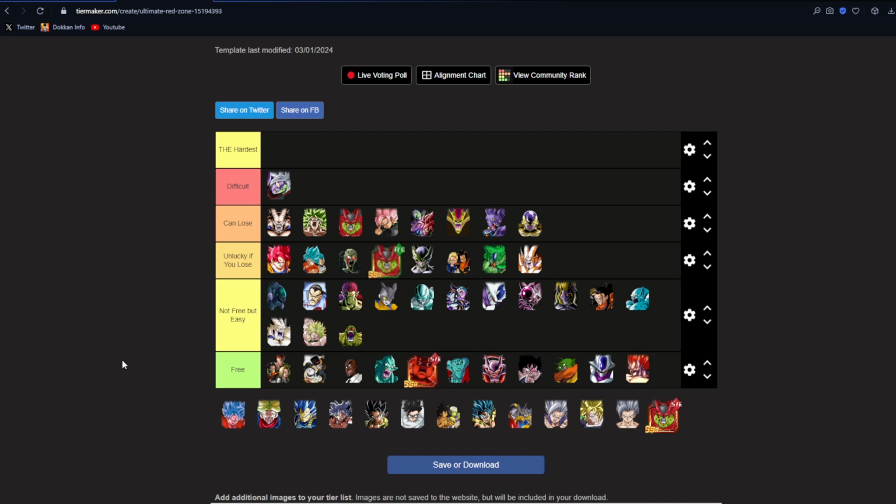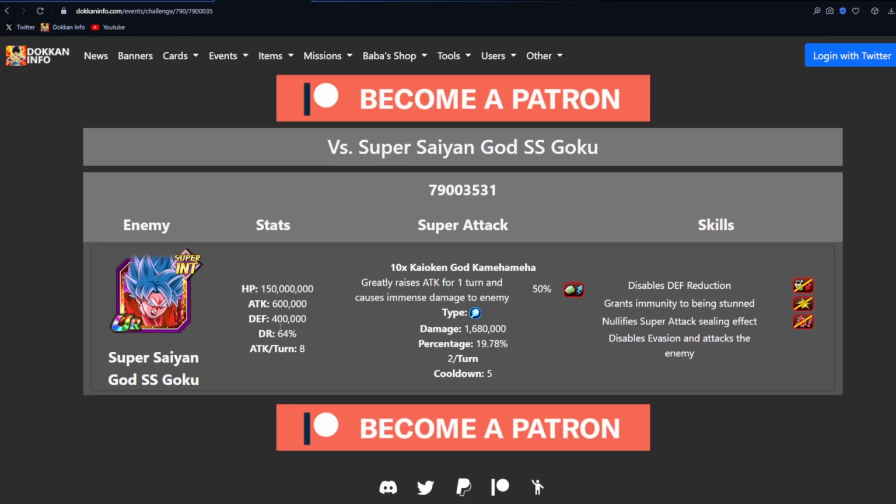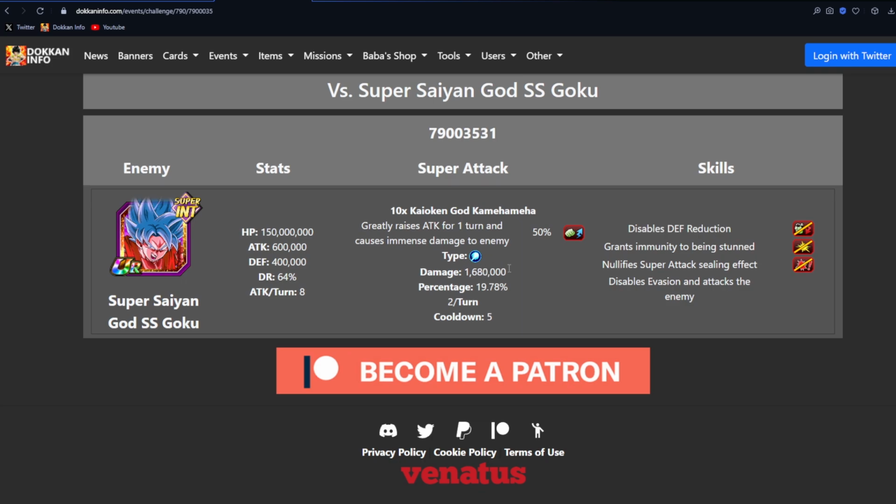Now we kind of get into the more difficult side of things. And I know it seems like I keep saying that, but it's true. With this Kaioken Blue Goku, yeah, I'm going to say this fight's difficult. I think that's fair. I think this is a tricky one. If we look right here, he's got a 1.6 million super that's going to be raising his attack. So he's going to be going up to 900,000 attack. And it's pretty tough, right? You can't seal him. You can lower his attack though, which is helpful. But the problem is those first couple turns are going to be rough. And considering he could double super, I think this fight is difficult, right?